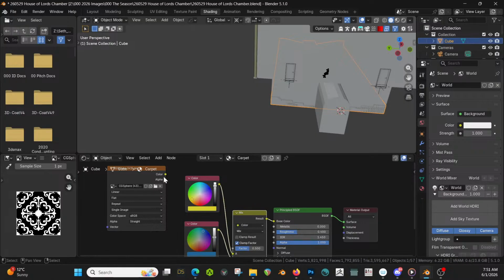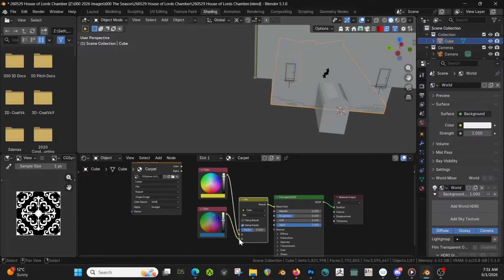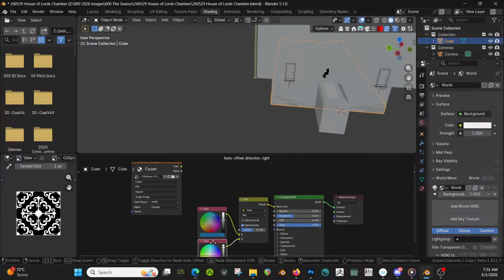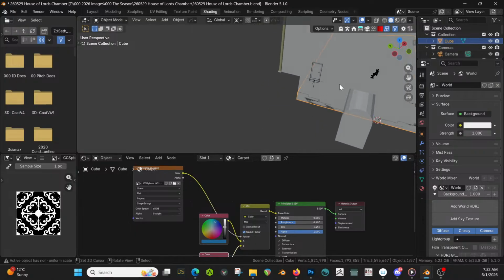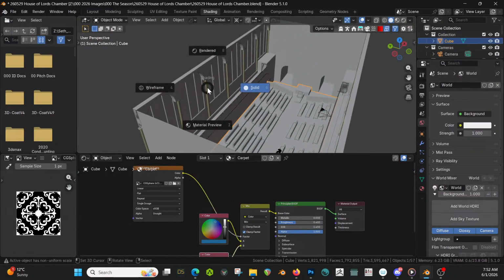into our result. And I want the other way around. That's A. That's B. And then we'll take our color as our factor. Let's take a look.